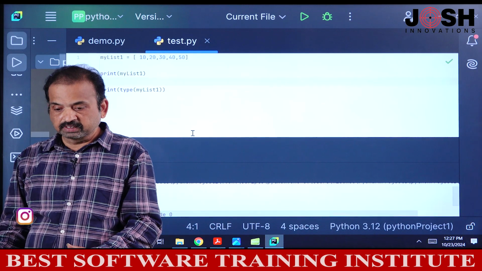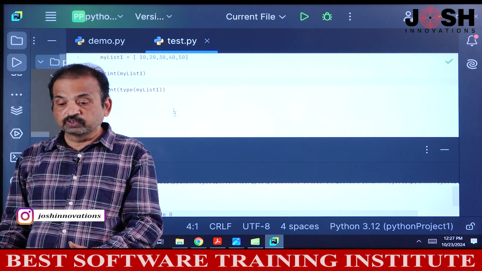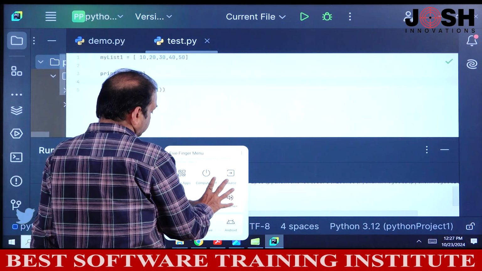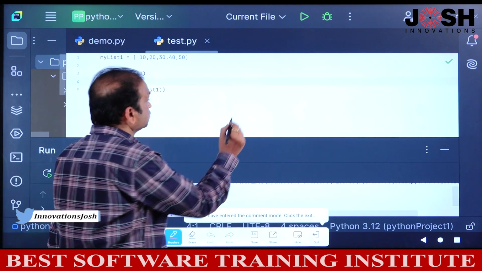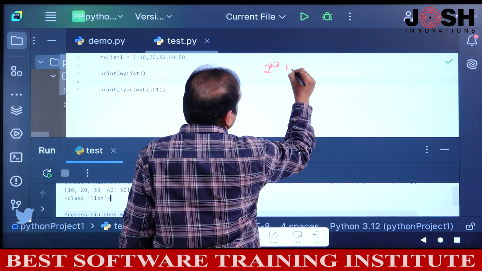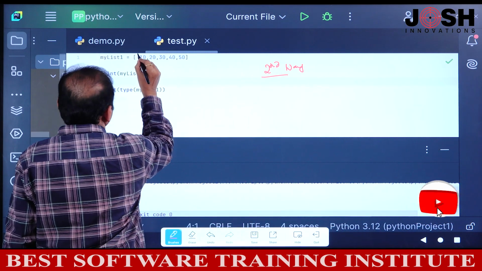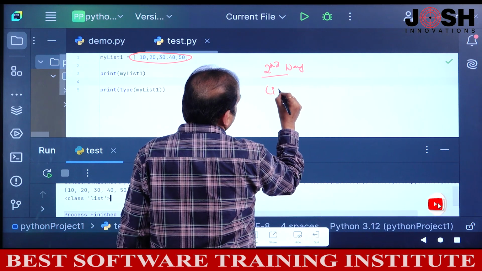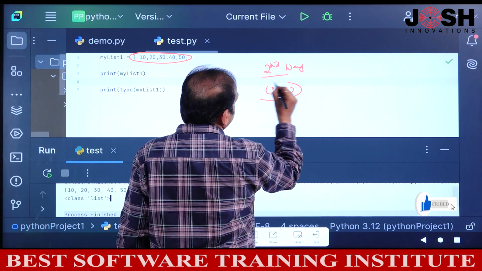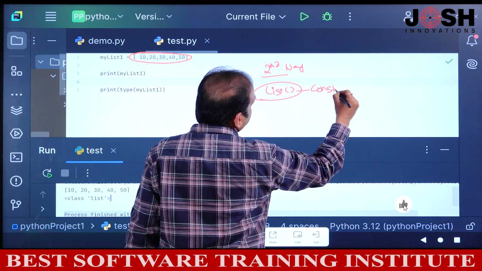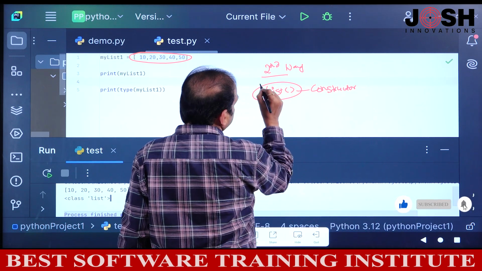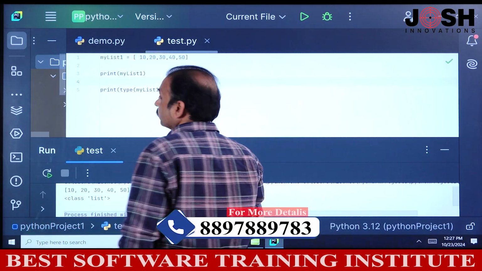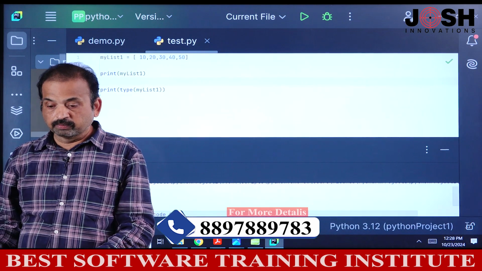So, we understand what a list is, what the properties of a list are, and how to create a list. There are two ways to create a list. We discussed the first one. What is the second one? The second one is to use the constructor. First way is by using these brackets. And the second way, there is one constructor or a method called the list function or method. So, this is a constructor. What are constructors? We will discuss in object-oriented programming, but remember the constructor name is list, bracket open, bracket close. Now, we will see how to create it. I will create one more list now.